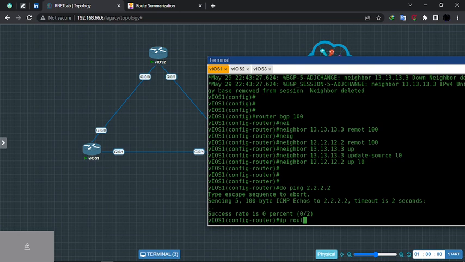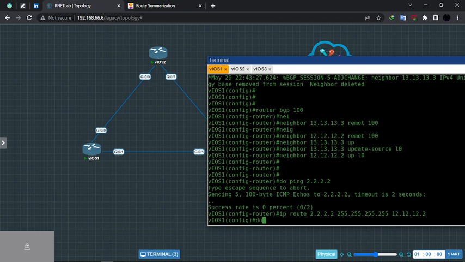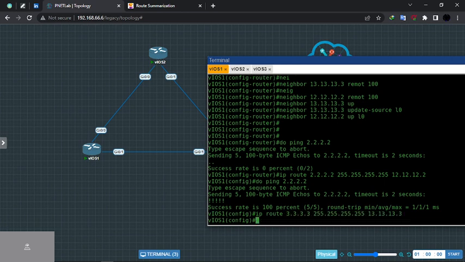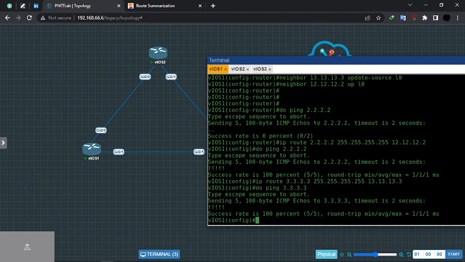So we have to set the static IP route to 2 and then specify the next hop, and then check again. Okay, and also for the loopback in router 3, loopback 3 router 3 there.